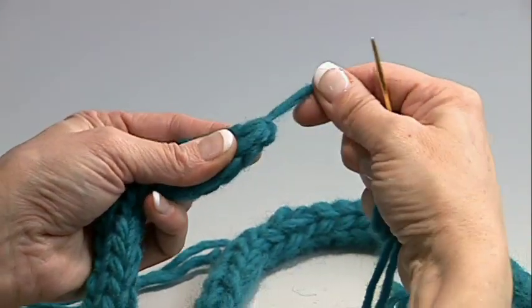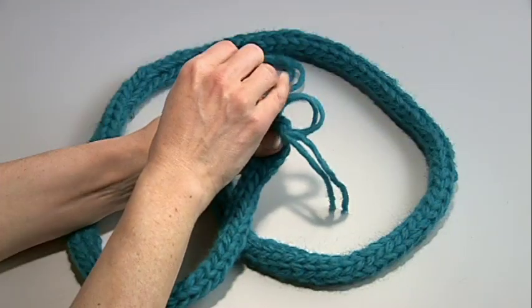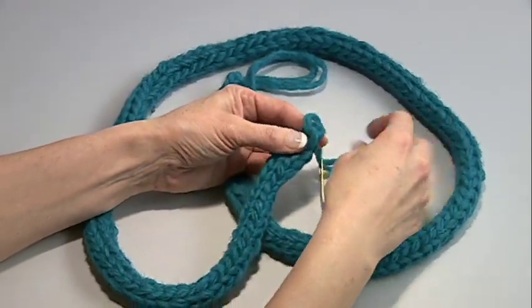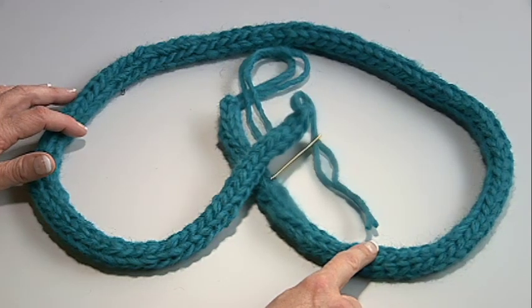You will need to weave in the loose threads on one end only. This is what our eye cord will look like when it is finished. The other loose threads will be used for sewing the ends of the eye cord together later.